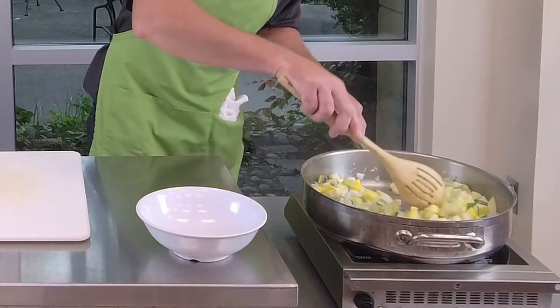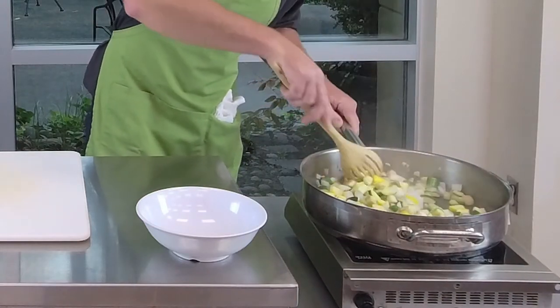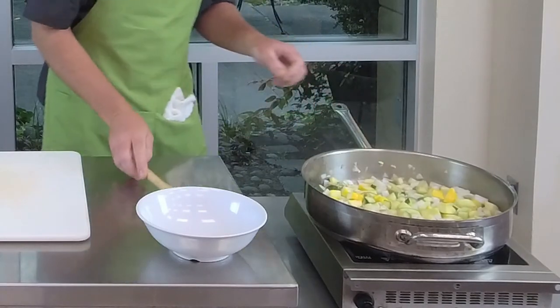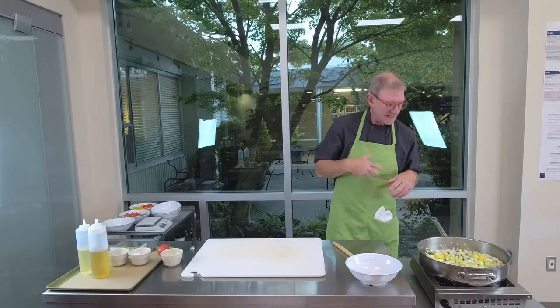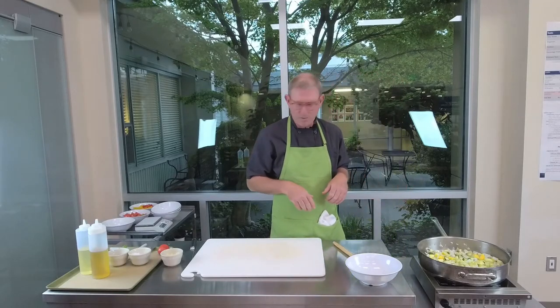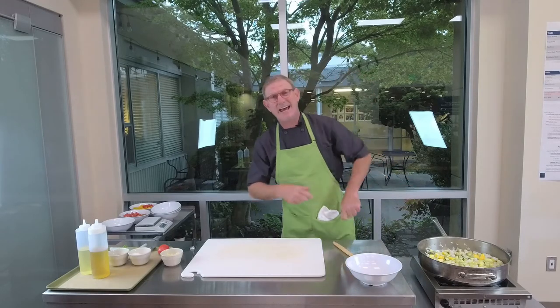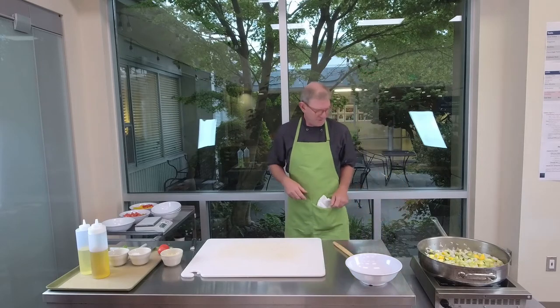All right, so I'm just going to saute that down. I want that squash to kind of squash. I want the onions to be translucent. I want the squash to be halfway cooked, the eggplant to be halfway cooked. And what I'm going to do is pull it all out and start another cooking process and then add it back, if you'll let me do that. It's going to be fun, I promise.